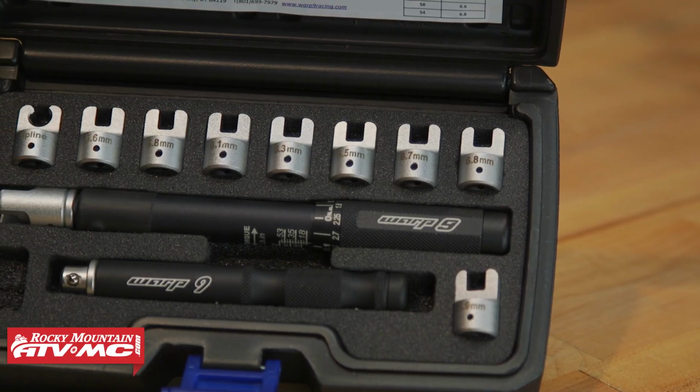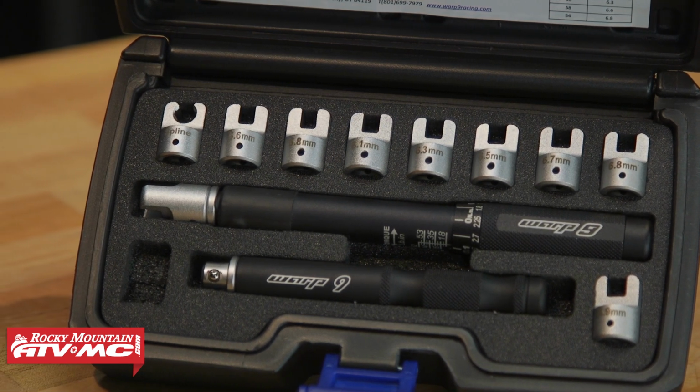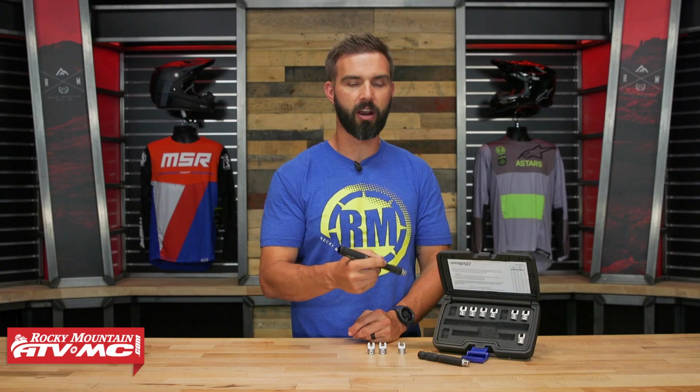So today we're showing you this adjustable torque spoke wrench from Warp 9. Really, this is a kit because it's going to come with everything that you need to get your spokes tightened up and torqued to spec properly. And this is a tool that I think every rider should have in their toolbox, in their garage, wherever you want to keep it, because having your spokes torqued correctly is important.